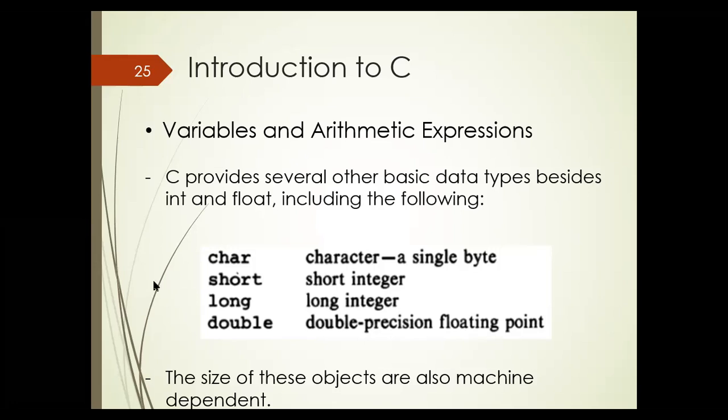Okay. Now, next type, these are a few of them. Short. If you use the keyword short for the data type, it means a short integer. A long is a long integer. So why short and long? You could be reserving more bytes for your integers as opposed to an int itself. The size of these objects is also machine dependent. We're going to look later at a single program which allows us to find the number of bytes for any type. Then there's double precision floating point. Typically, if you use float to declare a particular variable, now if you use double, you can store decimal numbers with greater precision.